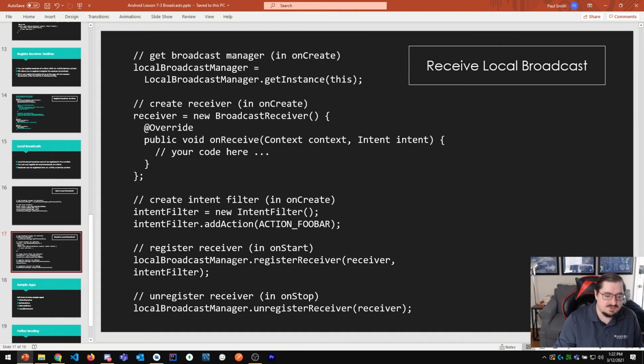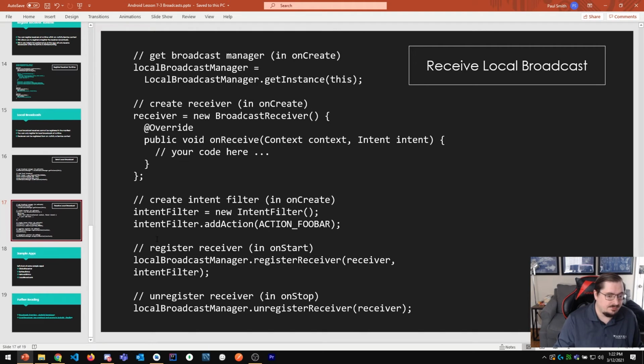And then in onStart, you would say, well, let's register a receiver, and onStop will unregister it. So it's a very similar pattern to the dynamic system broadcasts. The only difference here is we call local broadcast manager dot register receiver and local broadcast manager dot unregister. With system broadcasts, we just call it on a context. So we'd say context dot register receiver, context dot unregister. So we're really just calling on a different object, but local broadcasts and system broadcasts share almost identical code. Cool.